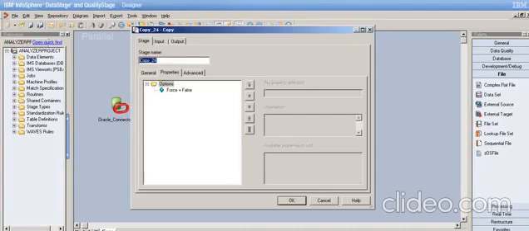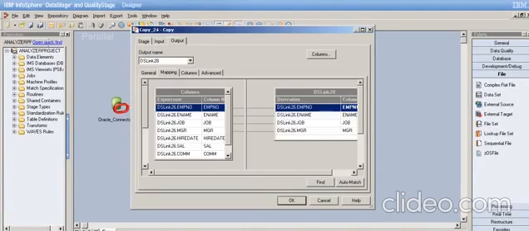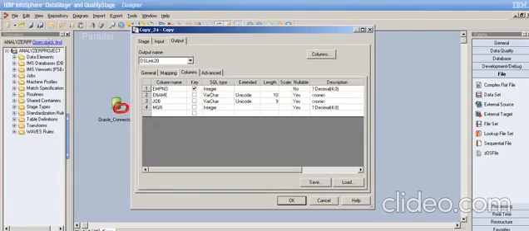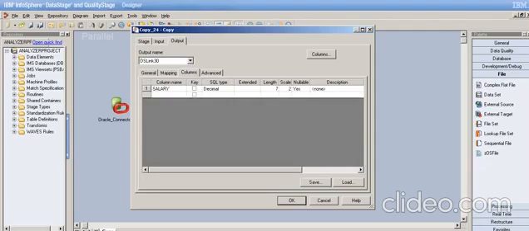So let's open this copy operator and go to the output and see columns. Nothing in here. We didn't change anything in here. Next, go to the other output link, and it's decimal, and we have length and scale. Decimal always needs to have scale, right? So yep, that's it. And the third output link, department number, we have decimal. Okay, that's it. So we need to give a length for the decimal, right?